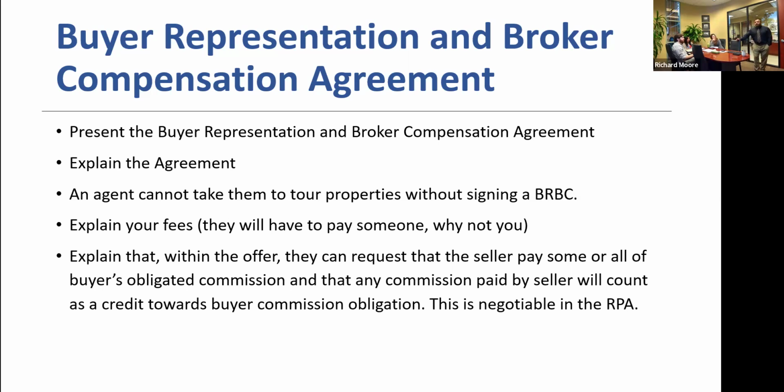Does the seller have to either accept it or counter it? Or do they just decline it right away? If they're going to decline it, it's not going to be for that. Usually they're going to counter you with something. There are different things the seller can counter, and the commission is one of them. So maybe if you're asking for 3%, they're going to say, no, but we'll give you 2%. But in all other terms, we agree. Or you're offering $1.5 million, we want $1.550 million, but we agree to everything else, including the commission.